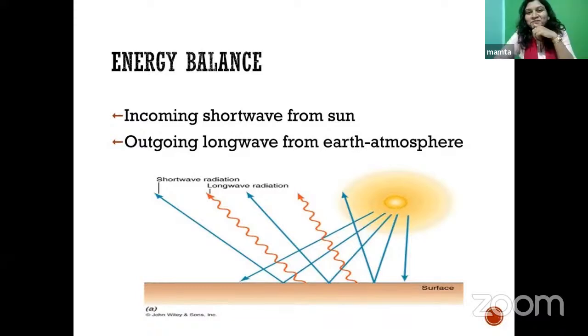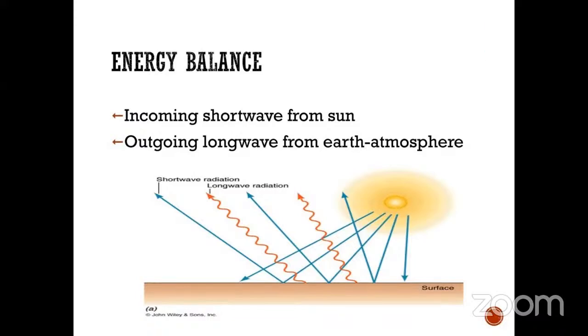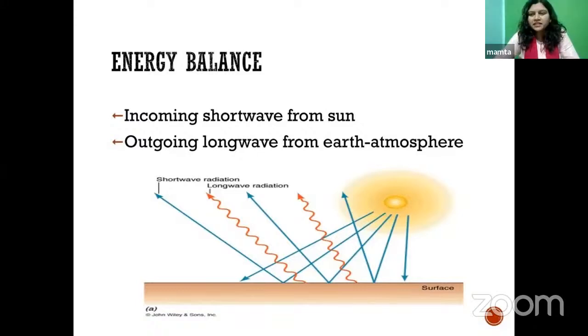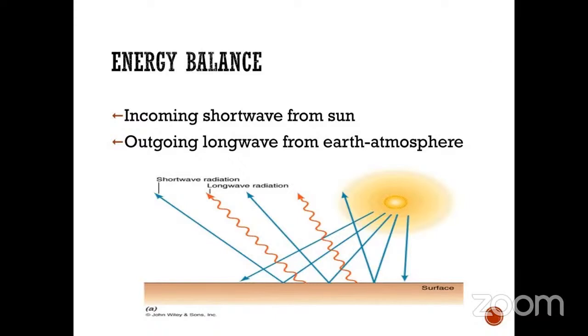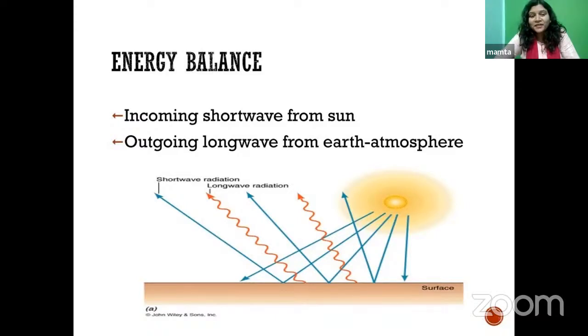Yes, tell me. Actually, ma'am, shortwave radiation is coming from the sun, so in the shortwave range only visible and infrared come, and the long wave radiation range does not come from the sun, and most of the UV rays are actually absorbed by the ozone layer. That is also shortwave radiation, ultraviolet, na? Yes, ma'am. That is the answer. Yes, Suman, you are right.